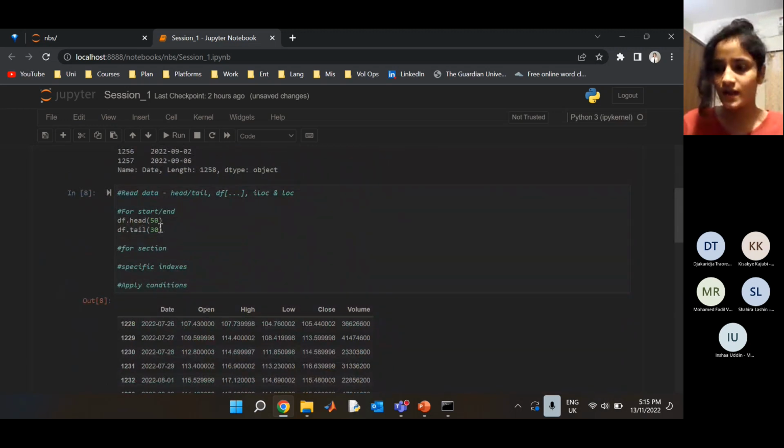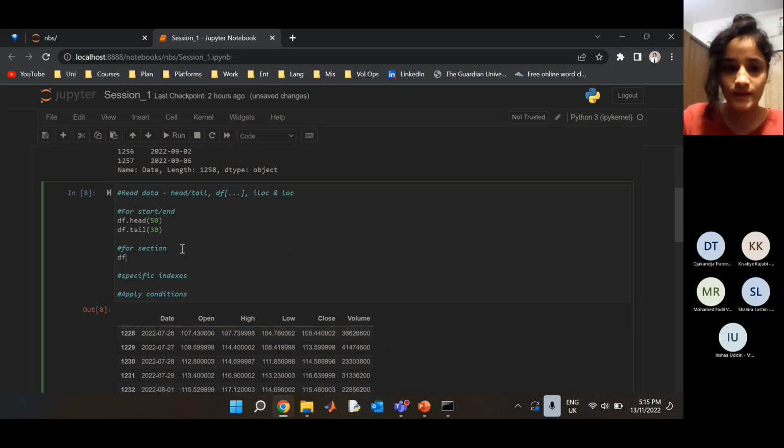Now let's get a little more specific. If you want to see only a section, like out of 1200 you want to see 500 to 600, you can do this. You can slice it, like when you slice lists and strings.